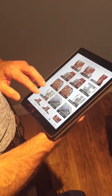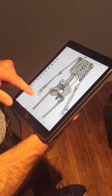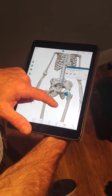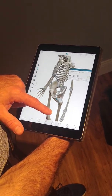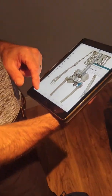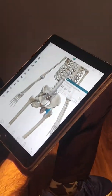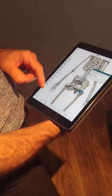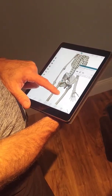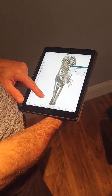Now let's look at the hip. First we'll look at the joint itself — you can see all of this ligament structure all around the hip, which we call the joint capsule. Every joint has it; it's like shrink wrap and it gets glued down over time. Typically in the hip that's going to limit hip flexion movement, so we're going to need to do some work on that as well.